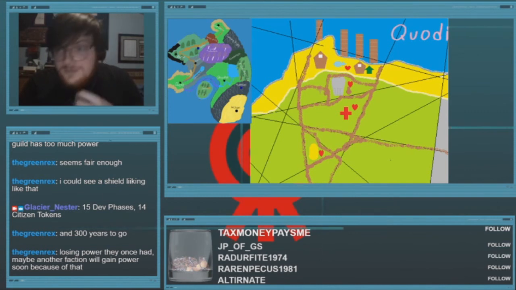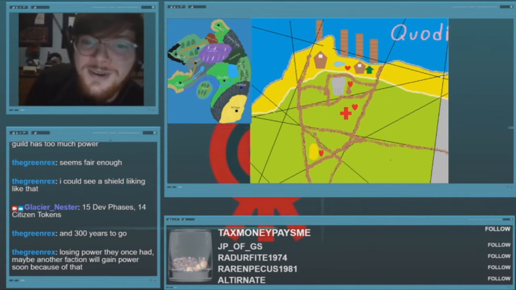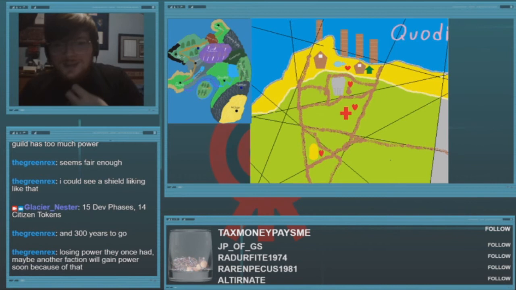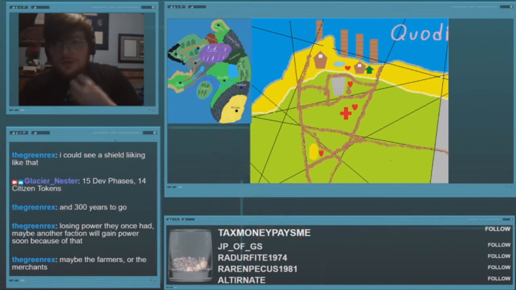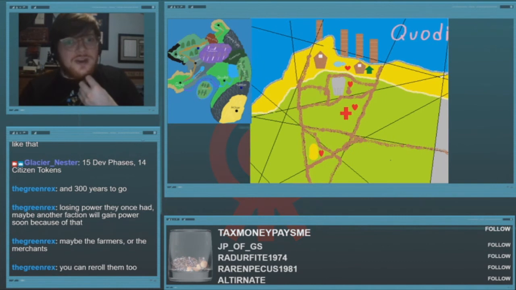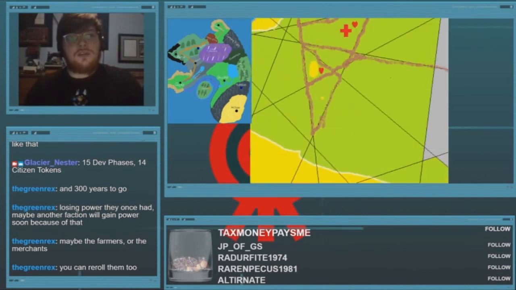342. What's this one? 342. Oh my gosh, an unexpected shortage. No. Actually, you don't have to use the tables. I think I like maybe the farmers or the merchants. Exactly. I think rather than losing resources, I'm gonna pick something else from the table that production rises. It's near that part of the table. Yeah, absolutely. I'm picking production rises, and we're adding a farming.